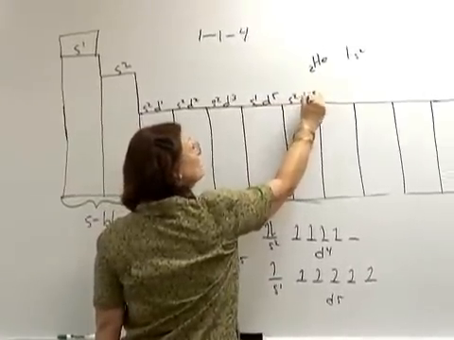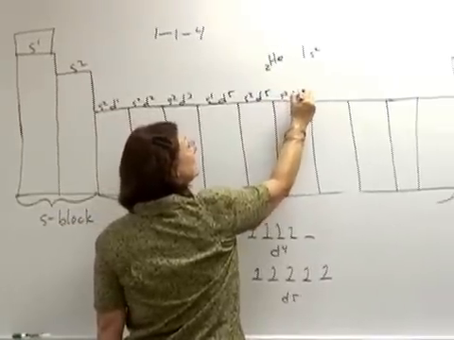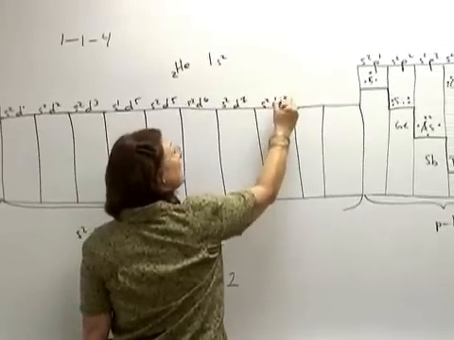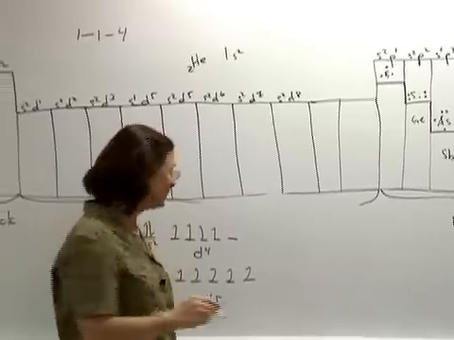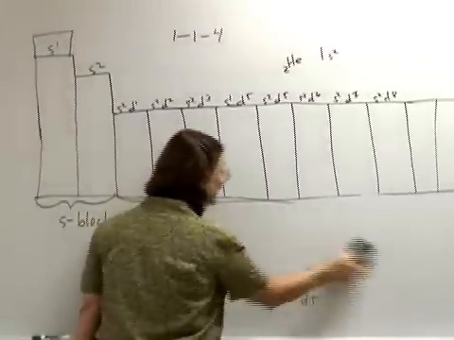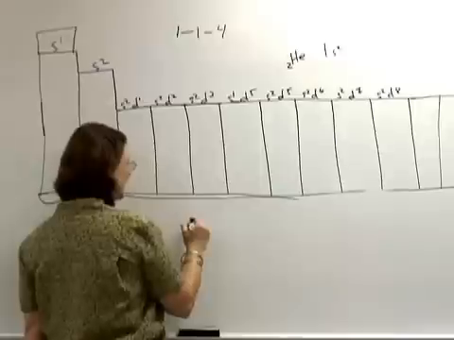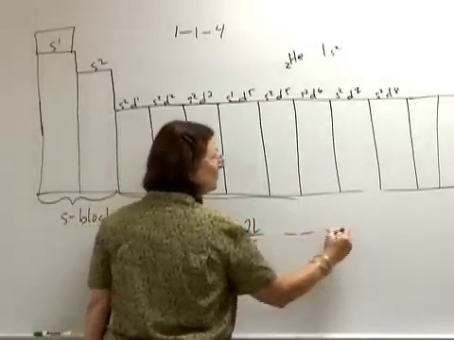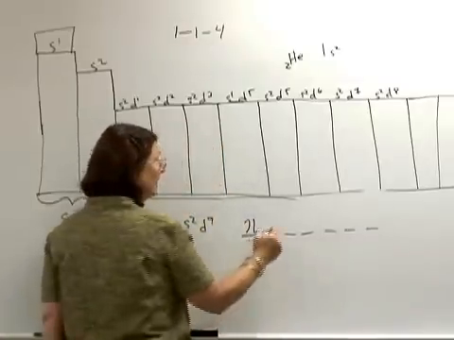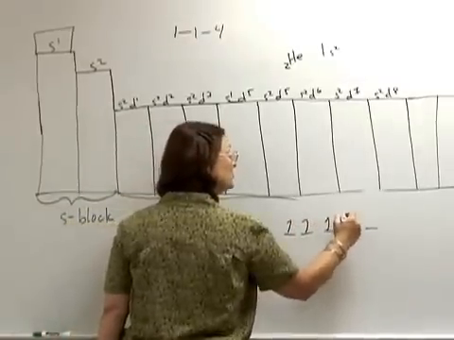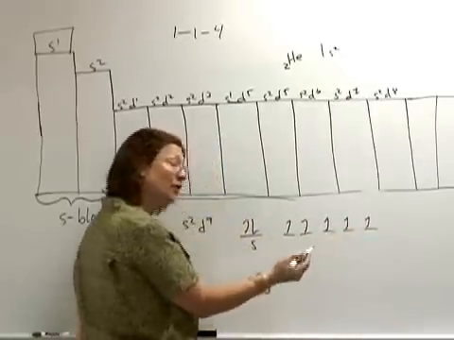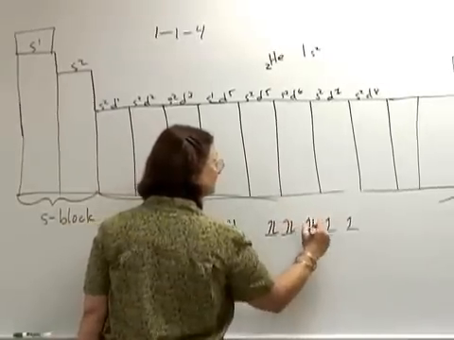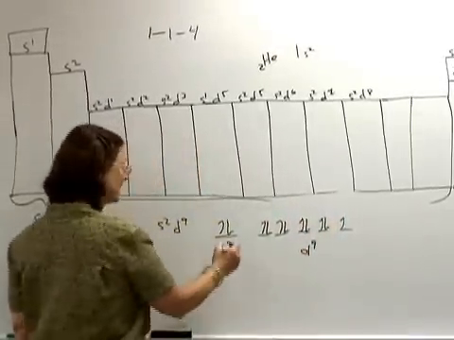And then we have S2D5. And then S2D6, S2D7, S2D8, and then again, we run into an exception. Well, we would think that we would have S2D9. S2D9. We have the 2 s electrons. We have 5 d orbitals, and they can each have 2 electrons. Well, we add 1 per orbital until each one has 1, and then we come back. And it would look like that.